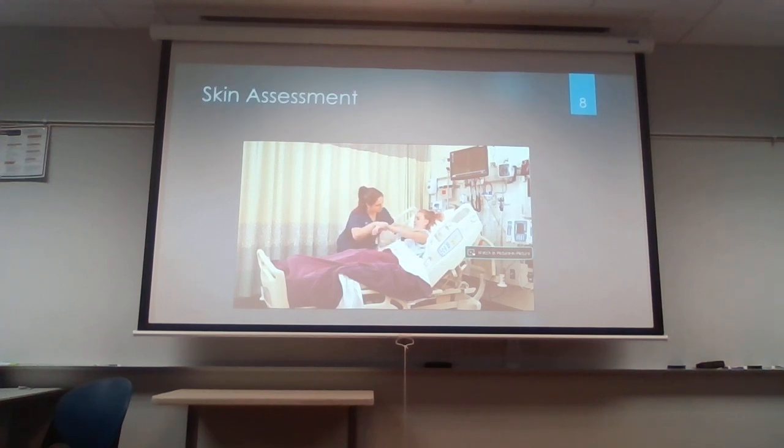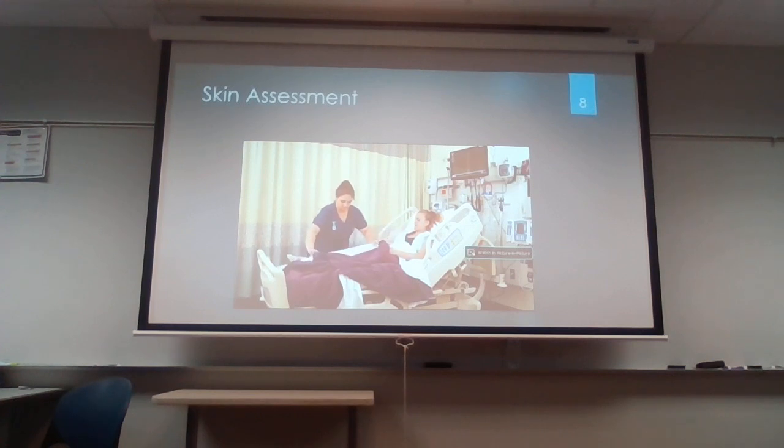Again, you always want to assess on both sides compared side to side. If one arm is colder than the other, there might be vascular issues. So then you can lift your patient's gown and start assessing their abdomen. Look for scars from previous surgeries, any swelling. You want to make note of things like freckles or moles.